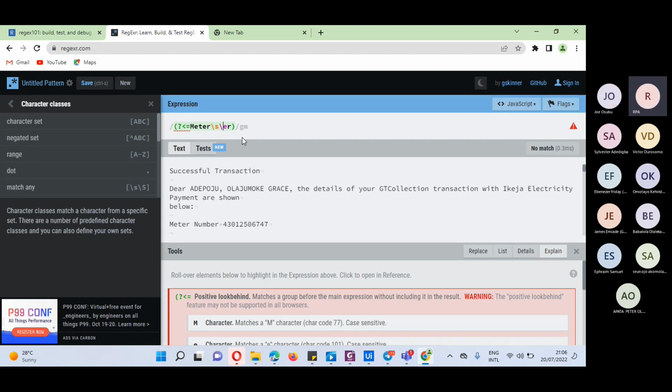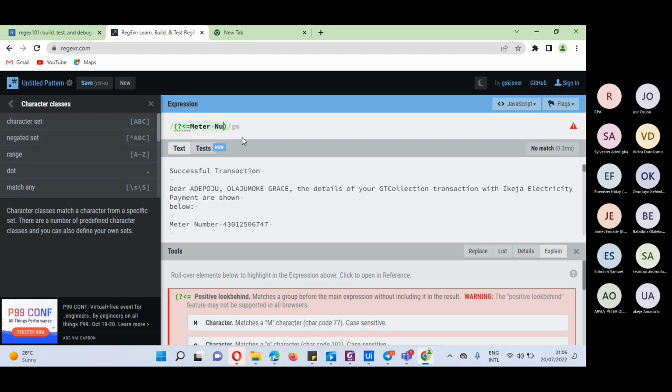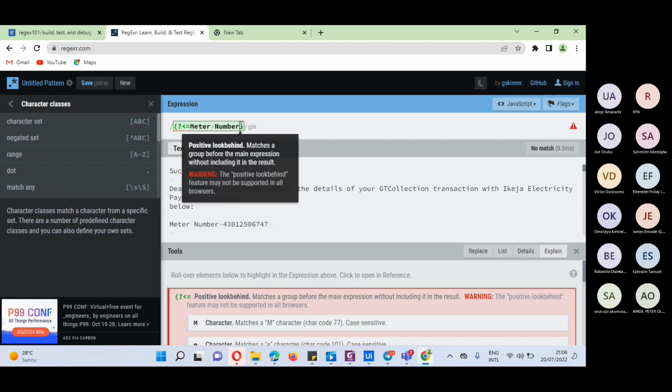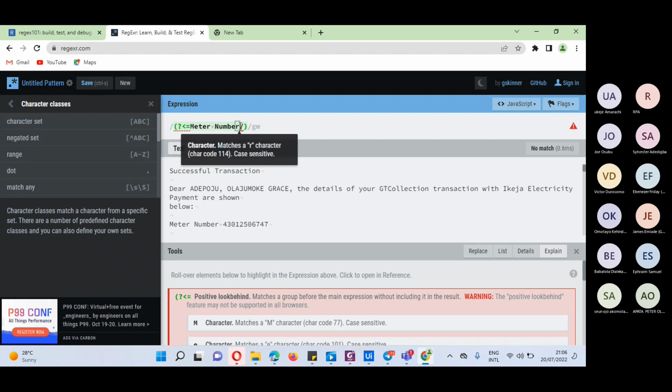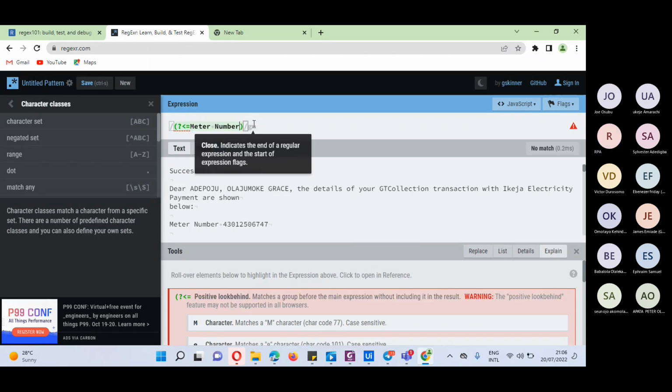Space, number. It's not accepting. The first one didn't accept it. I was disconnected.